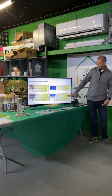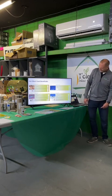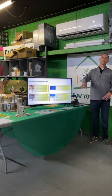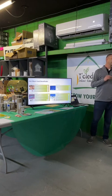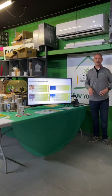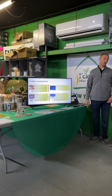This is another bug that I love. This is for aphids. This is a parasitic wasp. It's about the size of a fruit fly, and they're just super cool. You release them as an egg. They hatch and fly around your place. They look for aphids, they find them, and they lay their eggs inside the aphid body while it's alive. The egg matures, and the baby hatches inside, eats its way out, pokes a little hole through the back, and emerges. It's super creepy and cool.